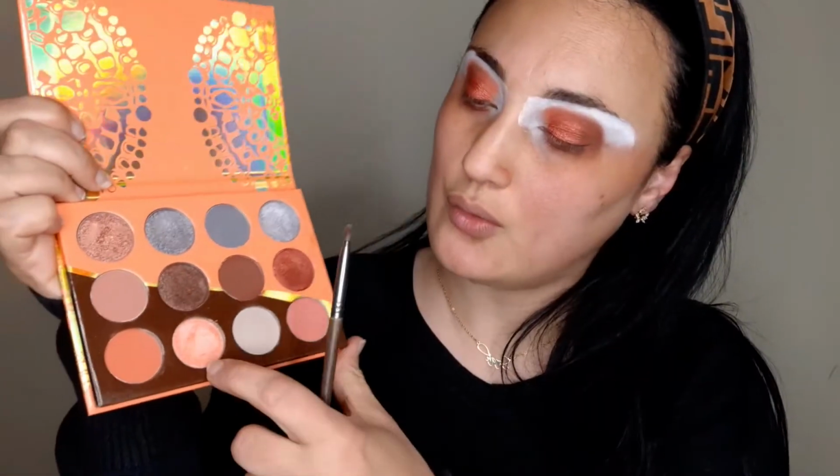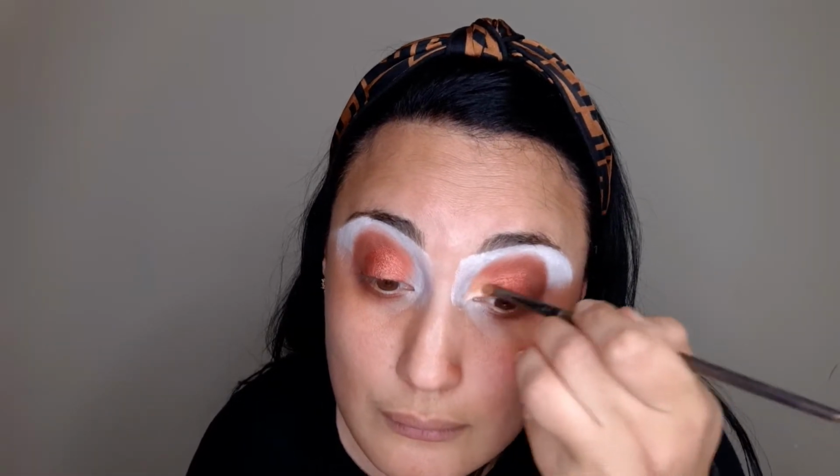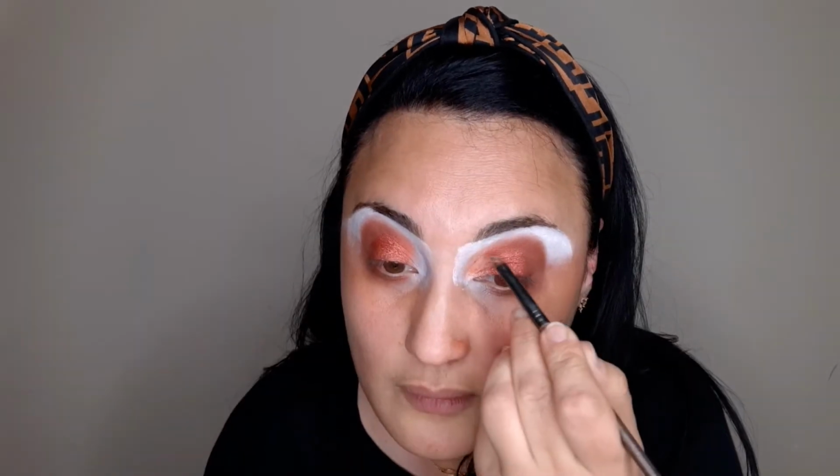So for the next shade, I'm going to go with this sheer orangey shimmery shade. I already know that it is very sheer, so I'm going to use my fixing spray on the next brush, which is a curved flat brush. And I'm going to put it right there. And with it I am going to slightly go over that shimmery shade which we did on the middle of our eye. The other eye now.